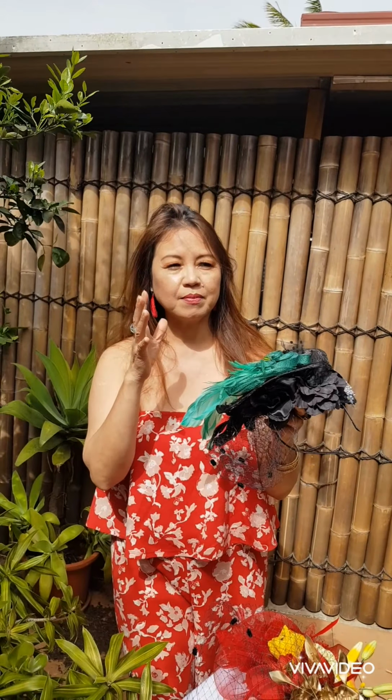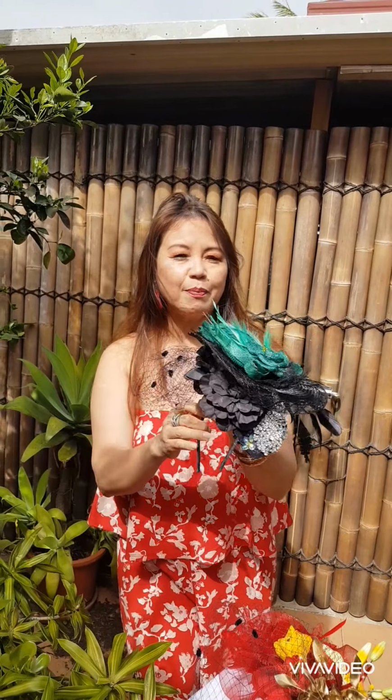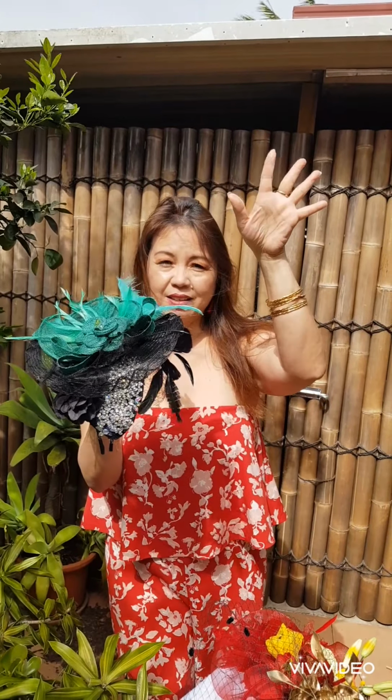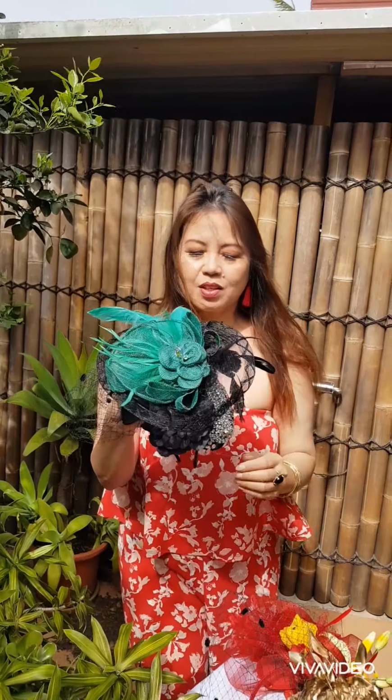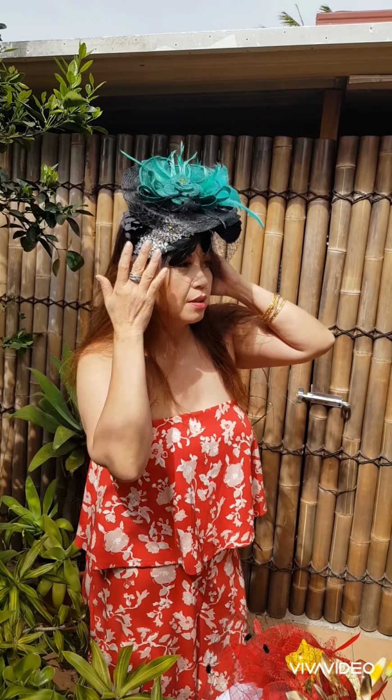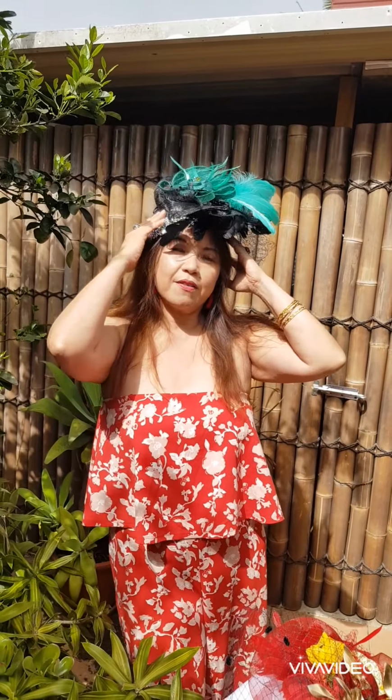And I've got another friend. She also sent me her dress, and she will be wearing an all green bag and green shoes. So I suggested that I make a not-all-green headpiece. I've combined black, a bit of bling, and green. Maybe in the sun, in the camera, it looks blue, but that's green. Green feather and green cinnamay. So this is what it's going to look like. It will show the sparkling stones on her forehead, and black feather, cinnamay.